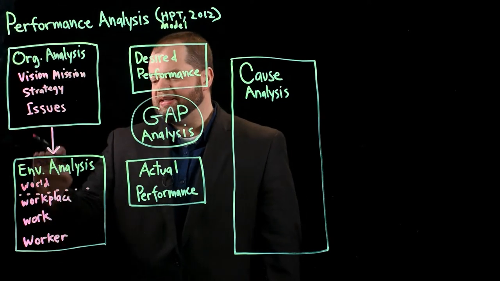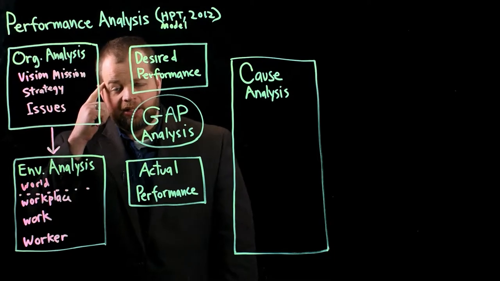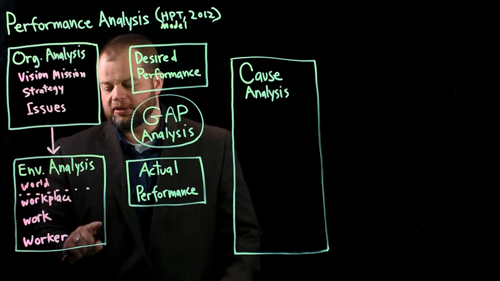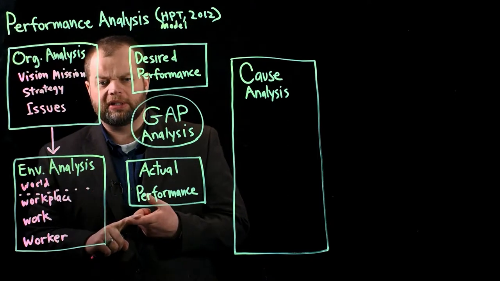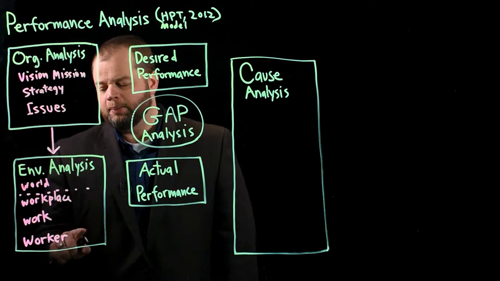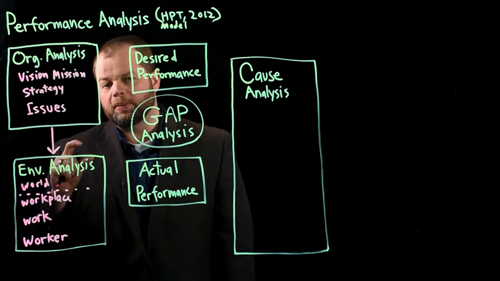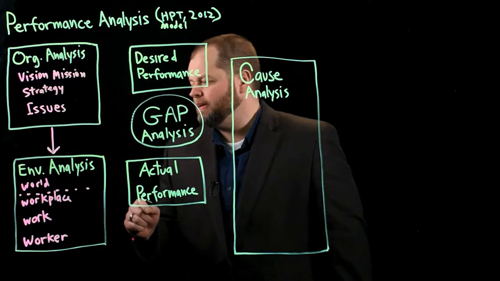So whenever you do this analysis of the environment, you really try to look at these different levels. It's easy for us as instructional designers or learning professionals to focus on the worker level because that's where we usually focus, knowledge and skills that they need and maybe some attitudes to be able to perform their work well. And that's really important. But each of these other levels have performances themselves that need to be looked at to really understand.